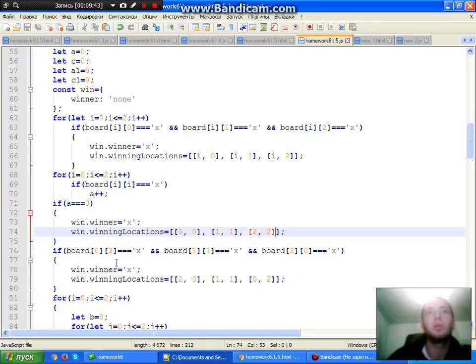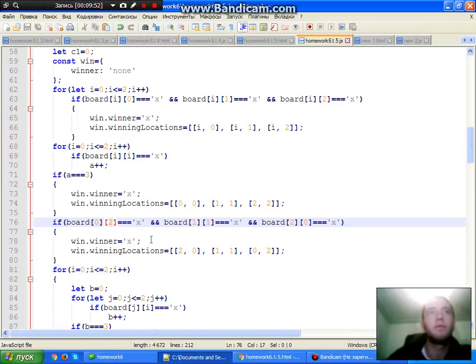This was the diagonal from left to right. Here we check the diagonal from right to left, and we assign the value x.